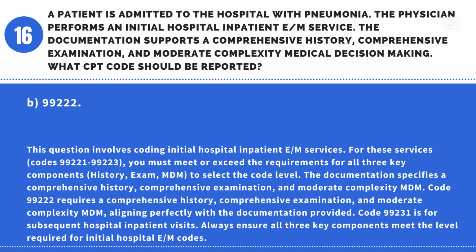Answer: B. 99222. This question involves coding initial hospital inpatient E/M services. For these services, codes 99221 to 99223, you must meet or exceed the requirements for all three key components, history, exam, MDM, to select the code level. The documentation specifies a comprehensive history, comprehensive examination, and moderate complexity MDM. Code 99222 requires a comprehensive history, comprehensive examination, and moderate complexity MDM, aligning perfectly with the documentation provided.